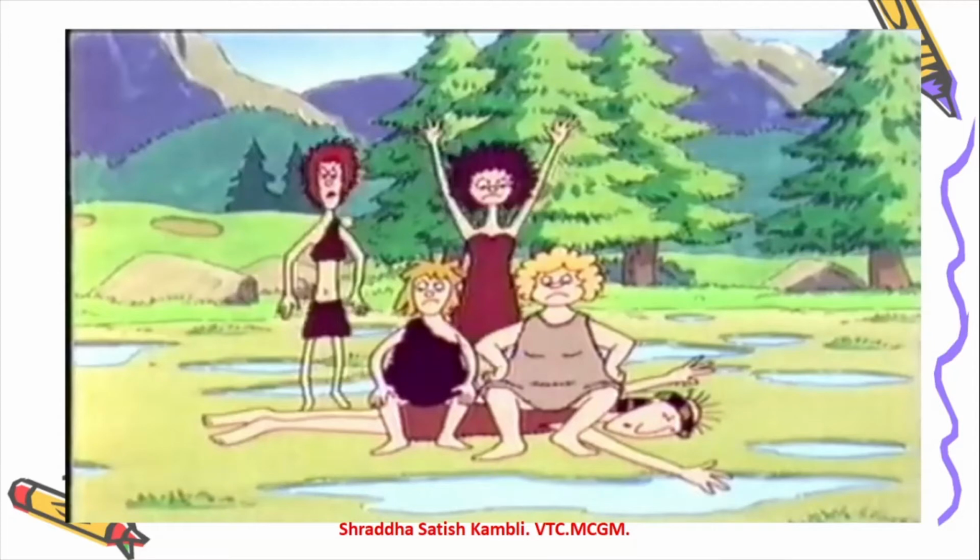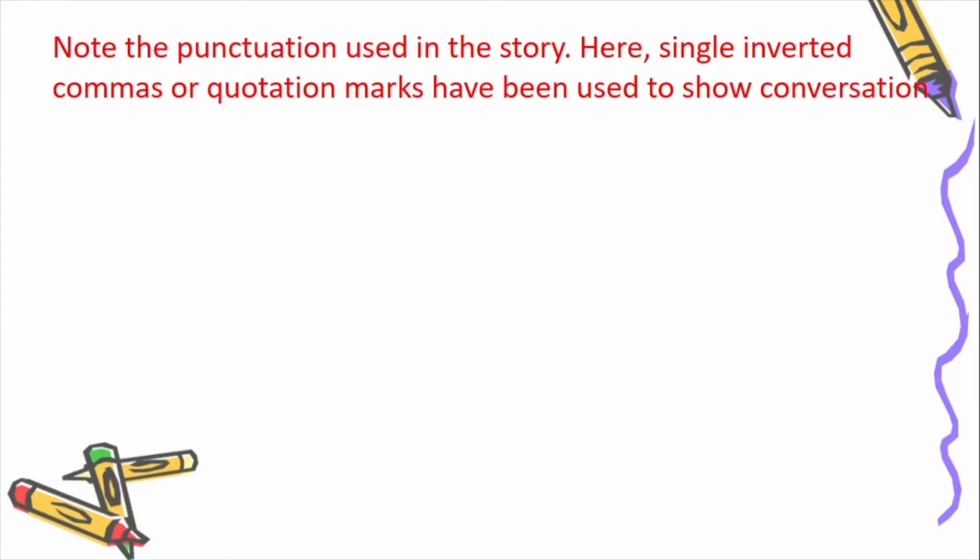Now we will look at certain points which are part of grammar exercises in your textbook. So we have two. One is we are going to talk about quotation marks or punctuation marks, and then we are going to talk about the main clause in a sentence. So come on, let us proceed to them one by one, and let us look at the punctuation mark that we have to learn in this particular lesson.